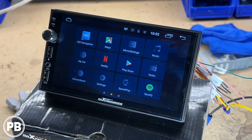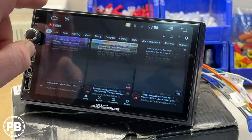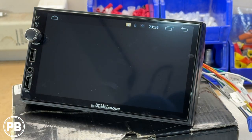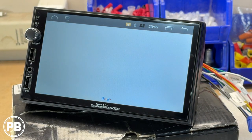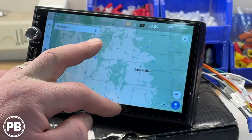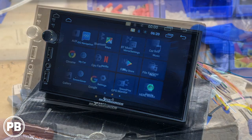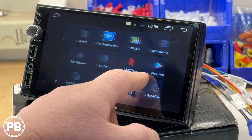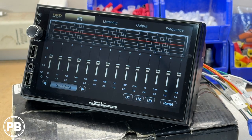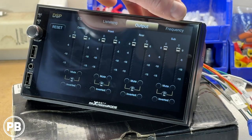Let's click on settings. Because our unit is Wi-Fi enabled, once we set up Wi-Fi we can use favorite apps like YouTube, Netflix, Google Search, Google Maps, and a host of other apps available through the Google Play Store. Still being a radio, it also has aux, Bluetooth, multiple USBs, radio, and a full built-in DSP to really tune the audio output to your liking — whether it's EQ, listening position output, or frequencies.